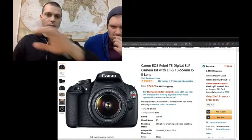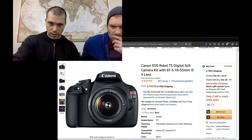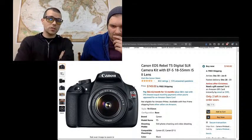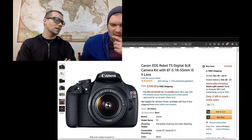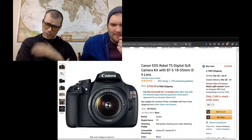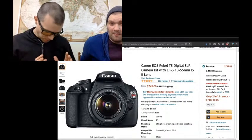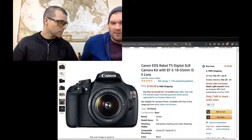All right. So this was a camera that I was looking at, but you're saying essentially it's not got a big old sensor. I wouldn't use it as a webcam. I mean, I don't want to. So okay, these are the things I need. I don't have a problem with crop frame sensors.